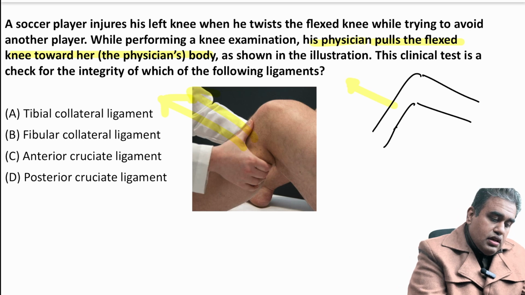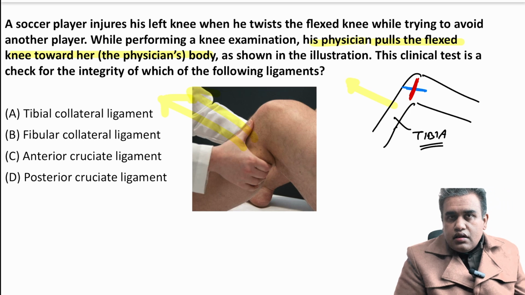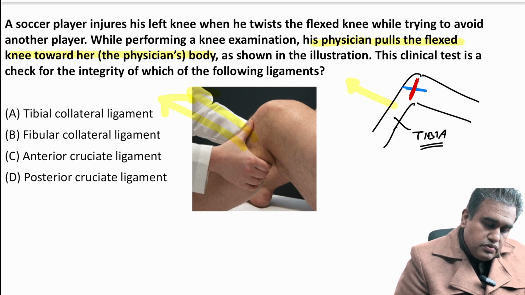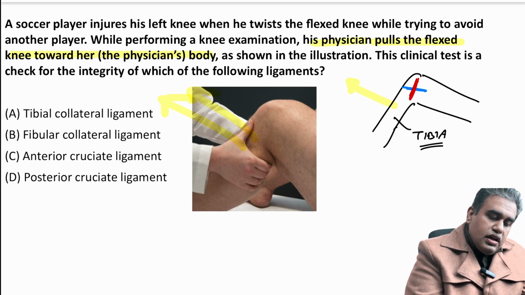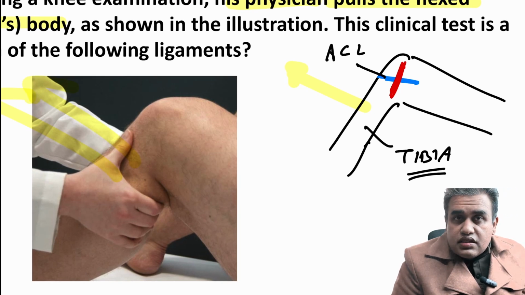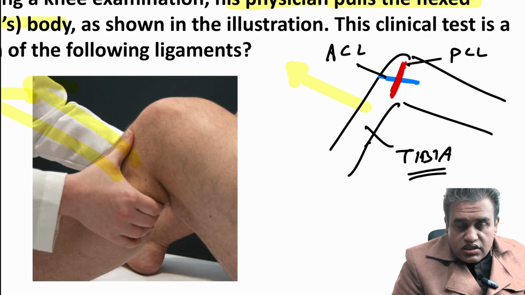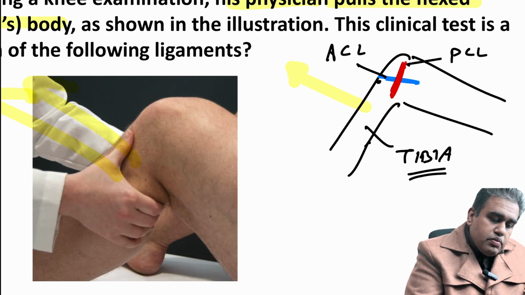Why so? Because there are a couple of ligaments inside the knee which cross each other. One goes in the blue color, and then one is going in this direction, say the red color. The bone present below in the leg is mainly the tibia. The knee is formed by the tibia in the leg and the femur in the thigh. This blue color ligament, which is attached to the anterior part of the tibia, is known as the anterior cruciate ligament, ACL. This red color ligament is known as PCL, posterior cruciate ligament. Why? Because they are attached anteriorly and posteriorly on the tibia.